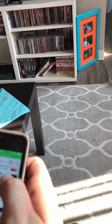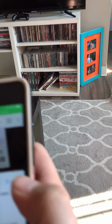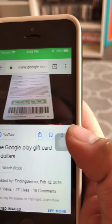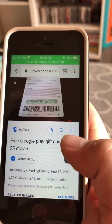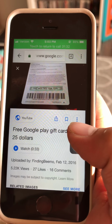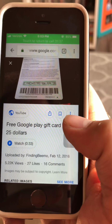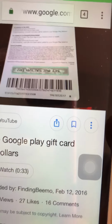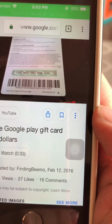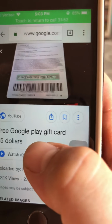Give me one moment, shouldn't be too much longer. All right, okay, I'm looking at the Google Play card. All right, so I'll grab one of these. All right, give me one moment, I'm gonna go up to the register for a minute. Sorry for taking so long, I didn't mean to waste your time, but it's just a long day today.